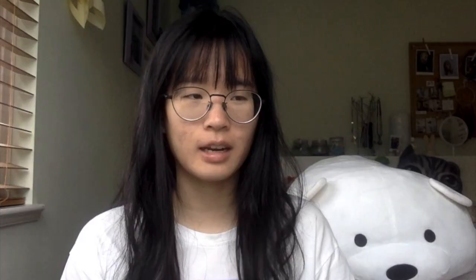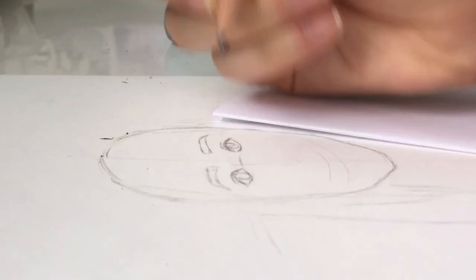After getting all my photos, I got my paper set up and started drawing. When I first started, I made her a little too chubby — I think it's because half my photos of her have the dog filter on, which makes her face look a bit chubbier. So I had to slim down her face and also fix her eyes, which I made a little too big. I really should have planned ahead more.